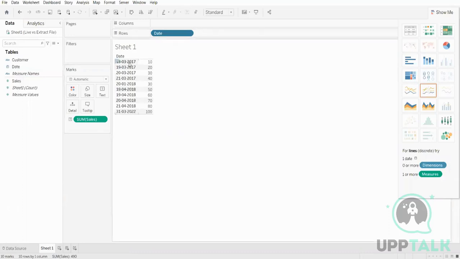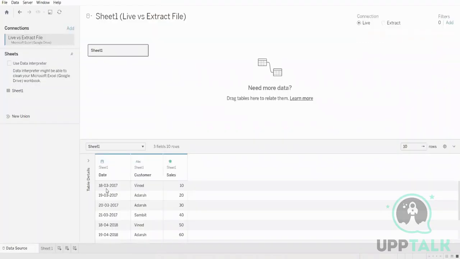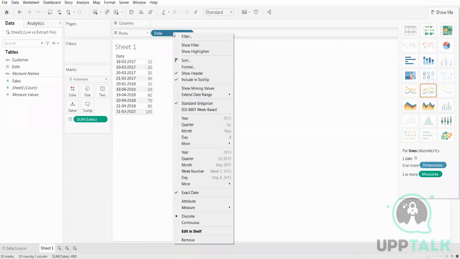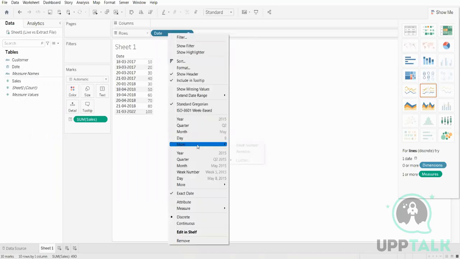Now your data is coming like this, but in my data source it was not the way I want, and I want to change it to some other format. So I'll click on date, go to more, and I'll see week number, weekday.